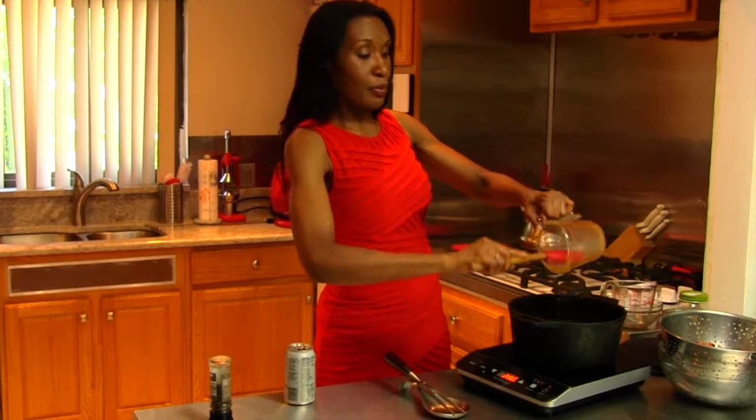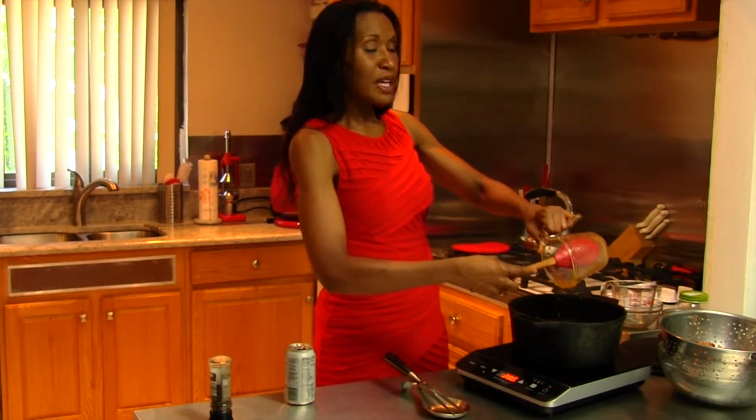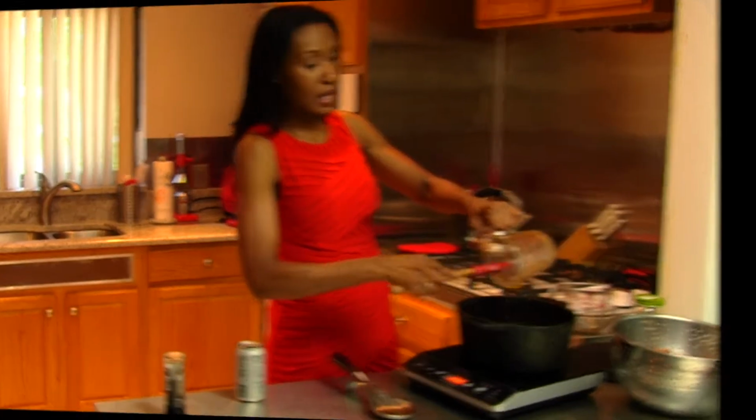Okay, so what I'm going to do is let all of this cook and boil before I put my beans in, because you want to make sure your water is hot when you cook your beans, otherwise you're going to get tough skin, and we don't want tough skin on our beans.